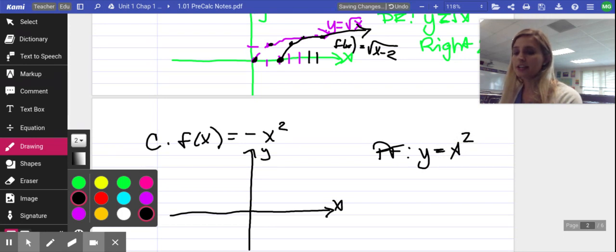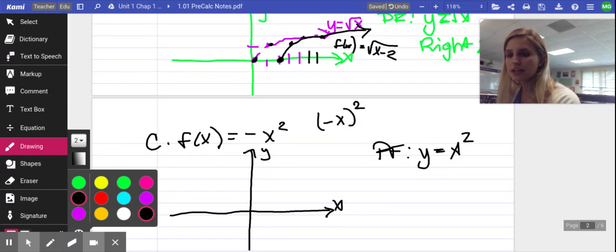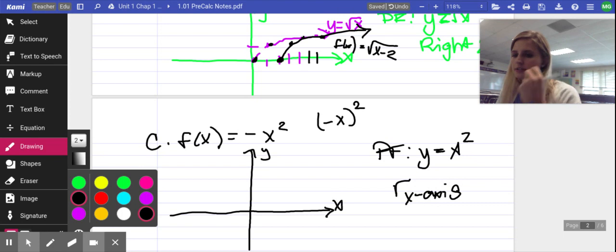And then since there's a negative out in the front, we're asking ourselves, is the x negative or is the y negative? In this case, since it's not like it was before, where the negative is next to the x with the x in parentheses, that means that the y is really being negated, and we just divide it over that negative. So if the negative is out in front without parentheses, that means y is negated, which means you're reflecting in the x-axis. If the x is negated, then you're reflecting over the y-axis.